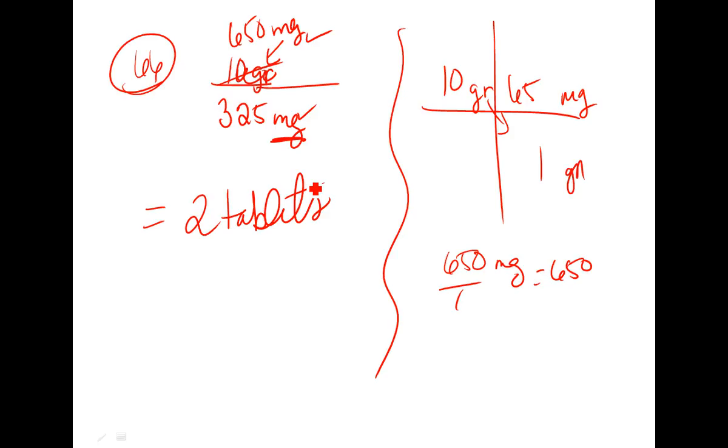Okay. So not all of these are going to be ratio proportion. They could just be simple division. So make sure that you reread what you are wanting. You can only do a ratio proportion if you know 3 numbers and you're missing 1. A little hint there: if you only have 2 numbers, more than likely it's going to be a division or a multiplication. Okay. So that is the last example problem out of 10.2. If you have any questions, please let me know. Thank you.